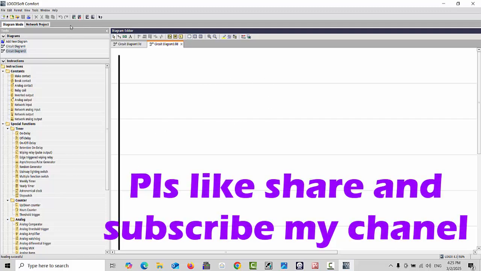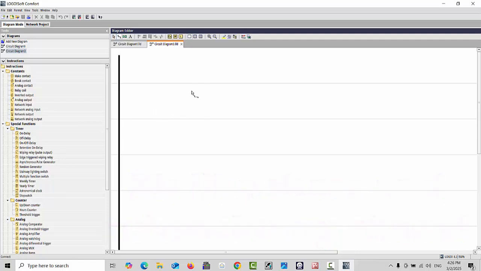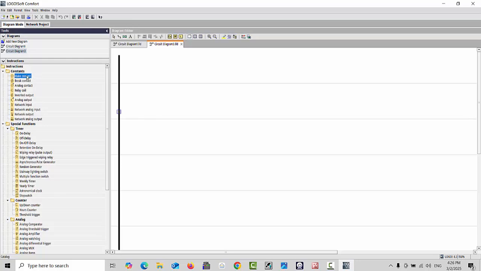First of all, I will introduce you to this diagram editor. Here I have some keys. The first key is the selection key, which you use to select any tool you like. For example, if you like to connect with lines, you first have to select that tool.